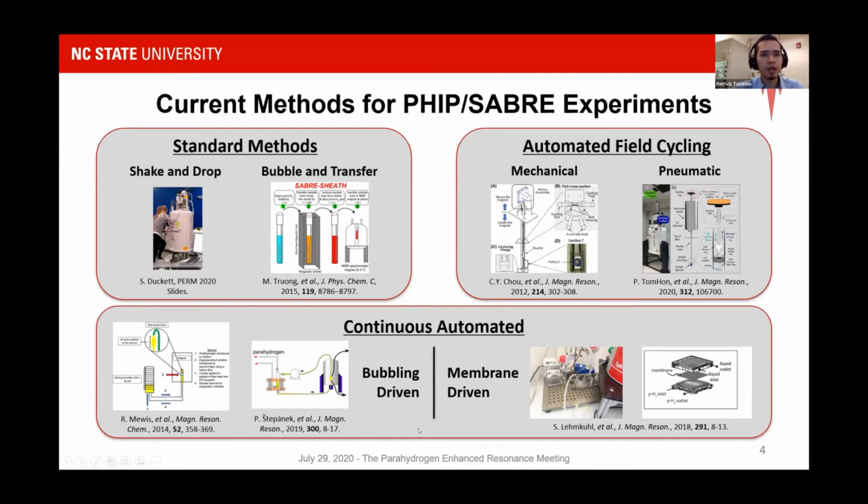And then all the continuous automated methods that also exist. Really, a lot of that in this conference has been pretty amazing. With bubbling reservoirs as shown in the groups in Oulu and York in the past, and then also the membrane-driven continuous automated methods, one of which was pioneered by one of my fellow group members, Soren Lehmkuhl at Aachen in his PhD work. And then also really some nice work was presented from Southampton, where they're doing really cool microscale fluidics. Well, the volumes we deal with are a little bit larger than that.